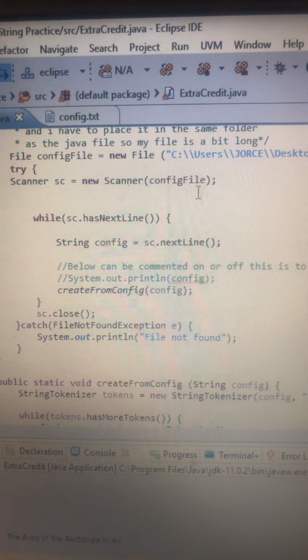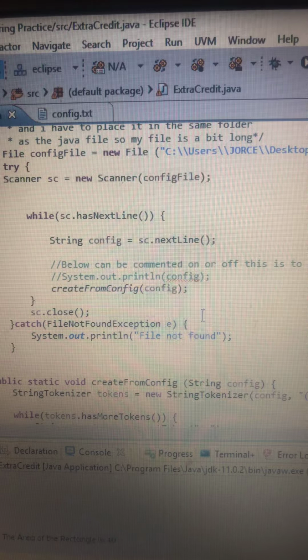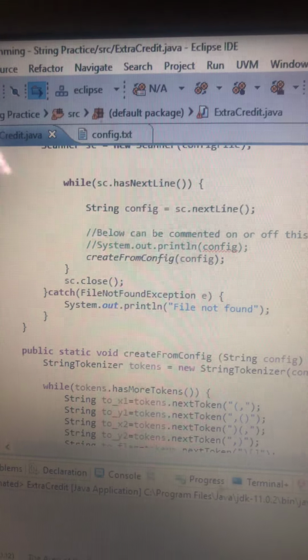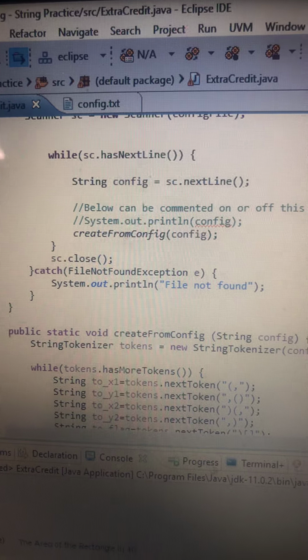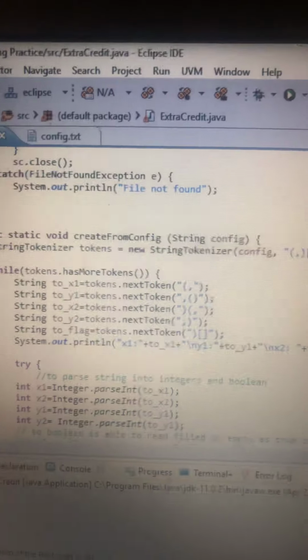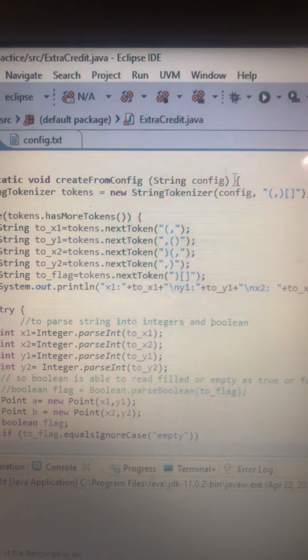Then I pass that string into createFromConfig, which is my method. If it doesn't find the file, it prints out the error. My createFromConfig method takes in just the string.